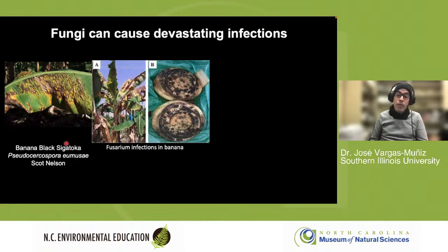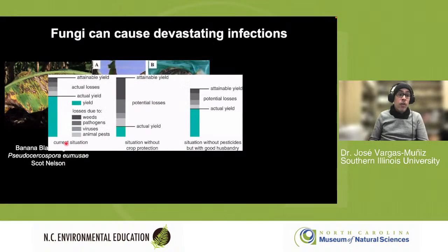Before, there was a cultivar, basically a kind of subspecies of banana, that was the predominant one, and then the Fusarium strain drove it to extinction. So the banana candy that we had actually tastes like that initial cultivar that went extinct because of Fusarium infection. Now we are experiencing a second wave of this disease, which is driving the current cultivar we are using for bananas toward extinction. Right now we have the possible attainable yield with our current crop, and we still lose a significant amount of those crops to weeds, pathogens, viruses, and pests. These infections are becoming troublesome if we want to feed the growing human population without an increasing footprint and invading more and more wild ecosystems.